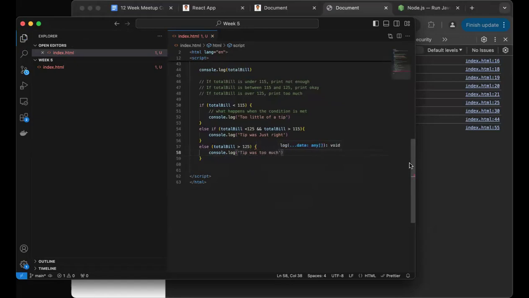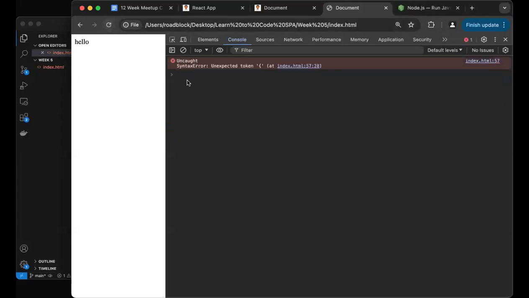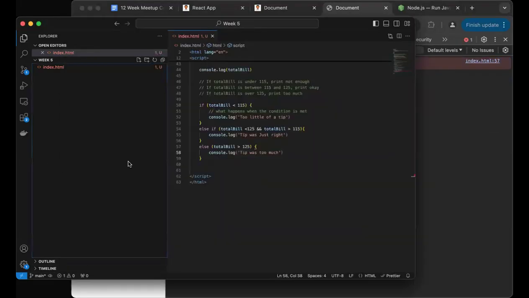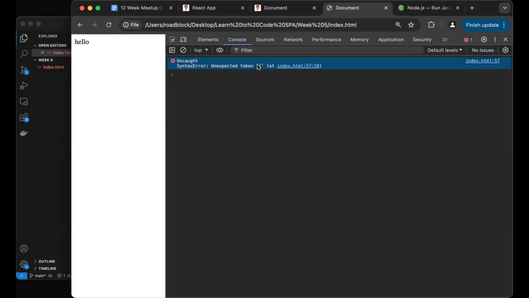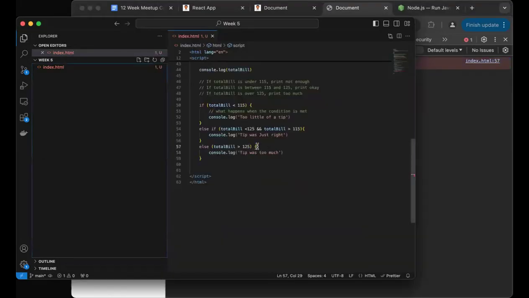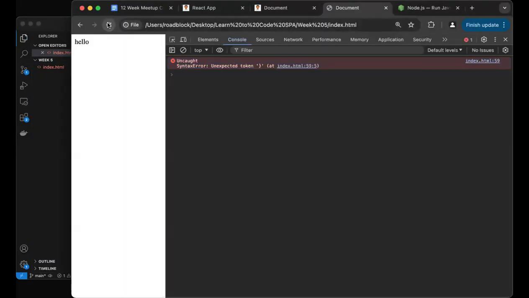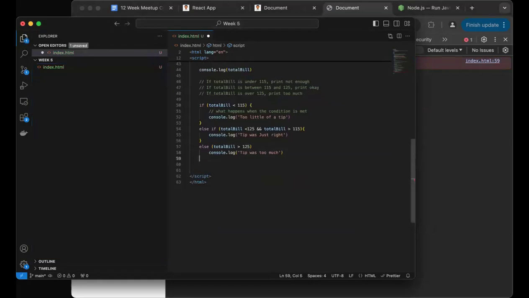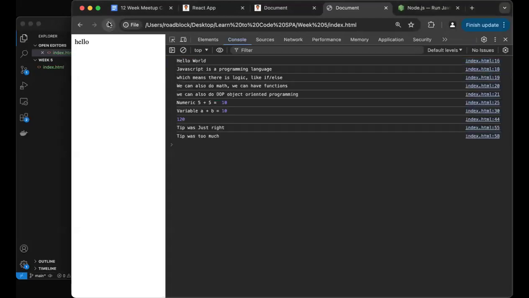So now we're going to come back here. We're going to refresh. And oh, syntax error, unexpected token at this squirrely bracket at line 57. So if I come back to line 57, okay, it's telling me unexpected token. So let me just get rid of the unexpected token. That would be the logical thing. All right, now I've got another red one there. So we'll refresh and go here, unexpected token. All right, so let's get rid of this token. All right, see what happens. And we're going to come back here and we're going to refresh.